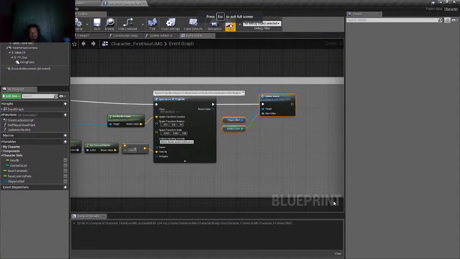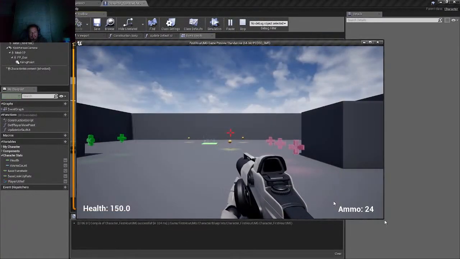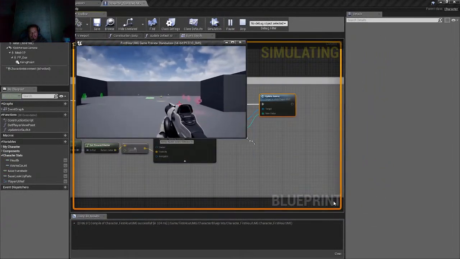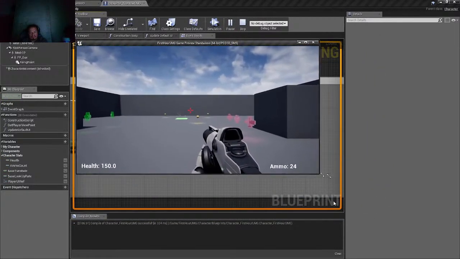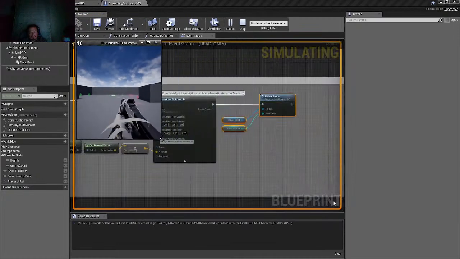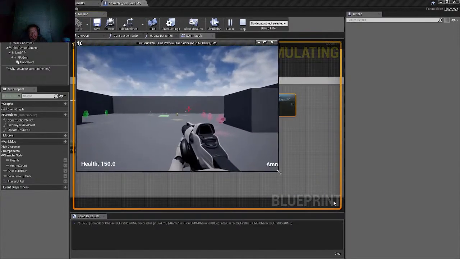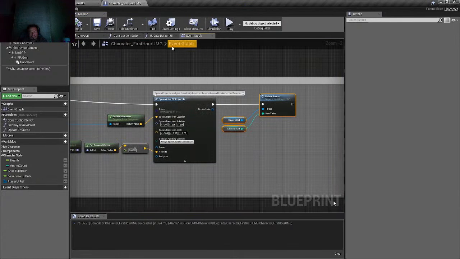At this point in our project, our user interface, when we run and test it, doesn't really adhere to very good user interface standards. It doesn't really stick to our corners like we might expect when we resize, and elements like our crosshair completely disappear. So we're going to go ahead and fix that.